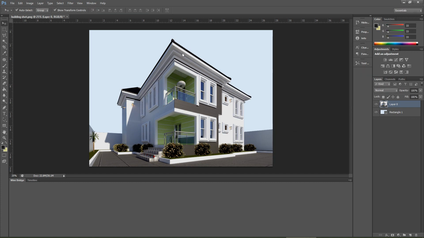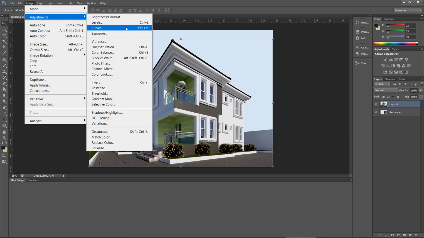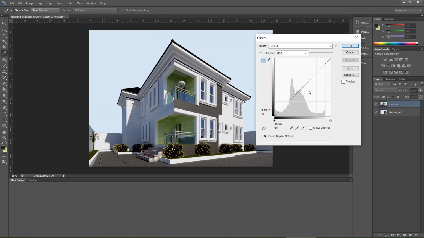Now let me adjust another particular one. So I'm going to curve. In the curve, this one gives me some sparkling beauty in the images that I'm creating, things like this. So the more you adjust, don't put too much pressure on it. Just a little bit of adjustment and see how far this thing will go with you. You see some fine details are coming out little by little, and some colors are changing as well. So that is how you work. So click OK. I think I'm okay with that.